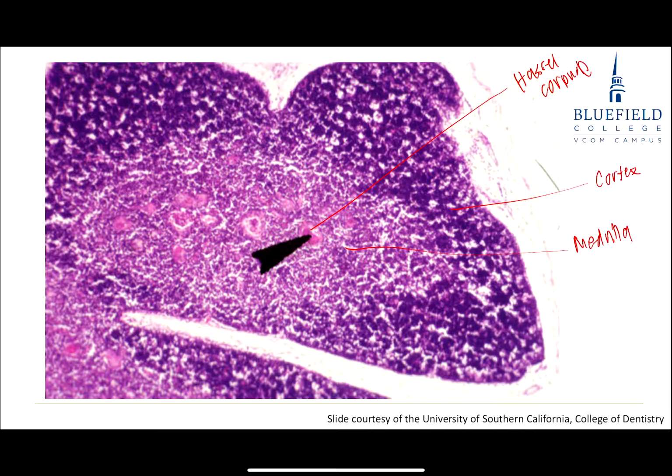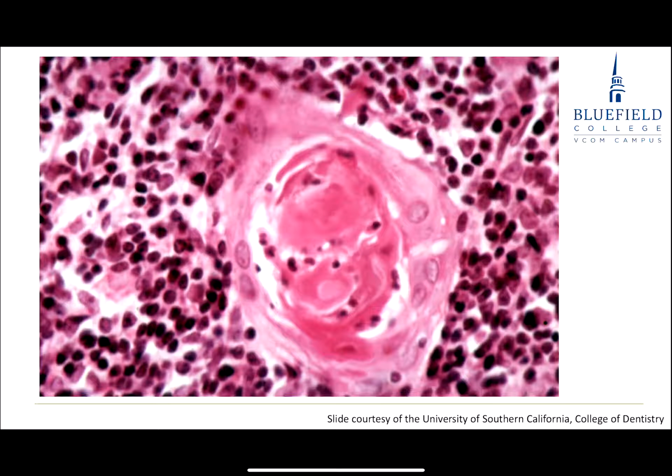All right, here's a high power of, I'll say a 4, maybe in terms of a Hassel's corpuscle. I see plenty of T cells, lymphocytes surrounding it, and here within the medulla, I've got structures. I get a little bit of a hint of the epitheliocytes being wrapped around each other. Once again, that swirling effect, maybe it's seen better in this slide right here. The one I showed you from your textbook is as good as it gets.